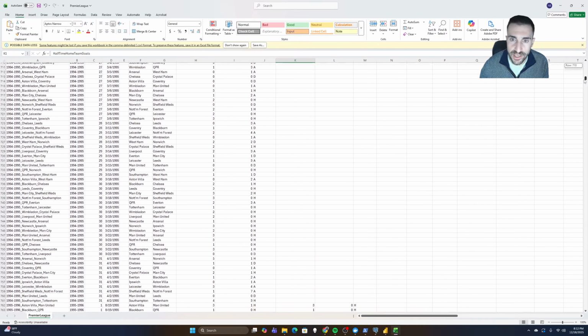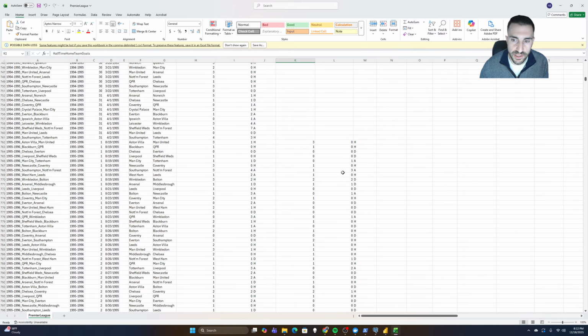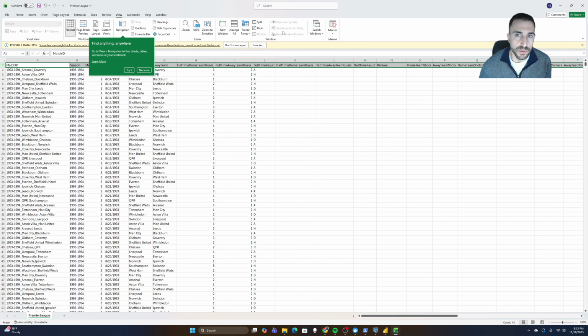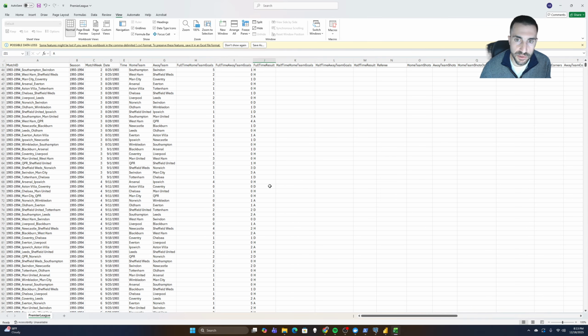And so as soon as I get to the 1995-96 season, we start seeing, freeze top row, be a little bit easier to see what's going on.